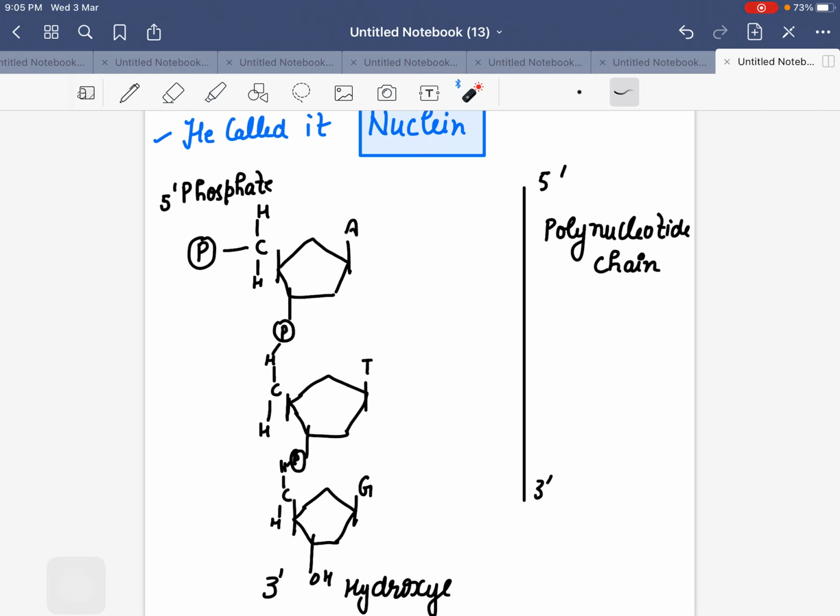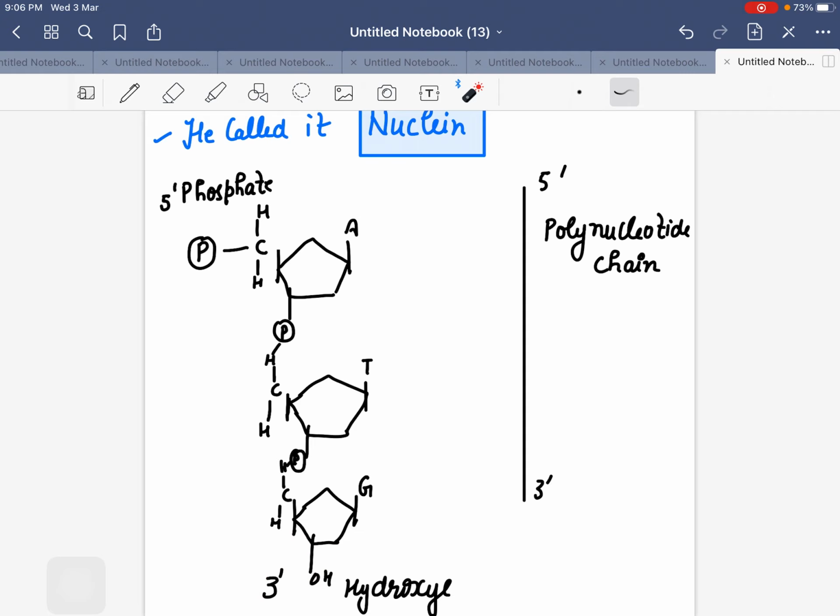Now there is your 5 carbon, right, and this 5 carbon will make this phosphate, it is going to make a bond with your OH, right. So here comes your OH. It will make a bond with the OH of third carbon. Done, right. Now same here. Here is phosphate making bond with your hydroxyl group of third carbon. But at the end, at the last, which carbon is free here? That is fifth carbon. Fifth phosphate is free. इसके साथ कोई bond नहीं बन रहा. Here which carbon number is free? Third carbon, which is having OH group.